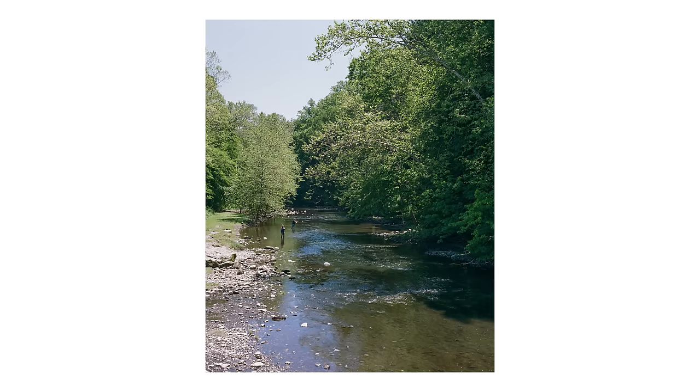Hiking back to the car, we went on a different trail that was a lot lower and closer to the creek, and there was a lot more light. So I loaded up Portra 400, and this was definitely my favorite part of the hike. It was Memorial Day weekend — my wife and I got married on May 24th, so there are always people everywhere we go for our anniversary — but there were some people out fly fishing in the creek and I went ahead and shot some photos of them as we were walking.